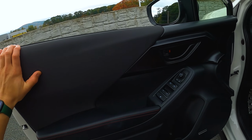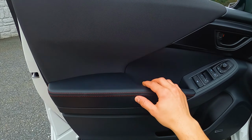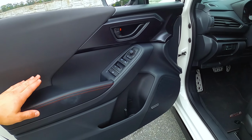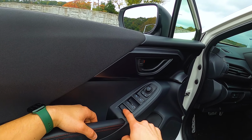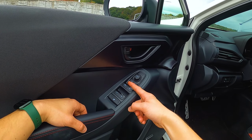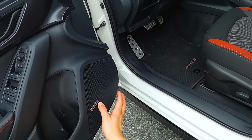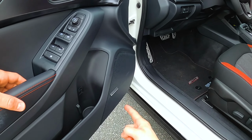And here's the door card. You've got a nice soft fabric up here, some really soft leather right here. You can really feel there's a lot of give with that. That's really nice because you're gonna be resting your arm there a lot of the time. And then you're gonna have your locking window switch button right there. And then you've got 2 auto front window switches, your 2 rears, your lock, and your mirror adjustment here. And then of course the Harman Kardon audio system, which I will say is definitely needed.